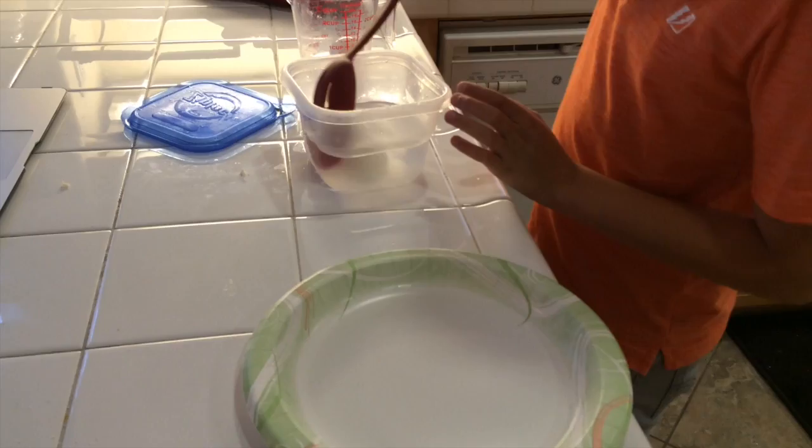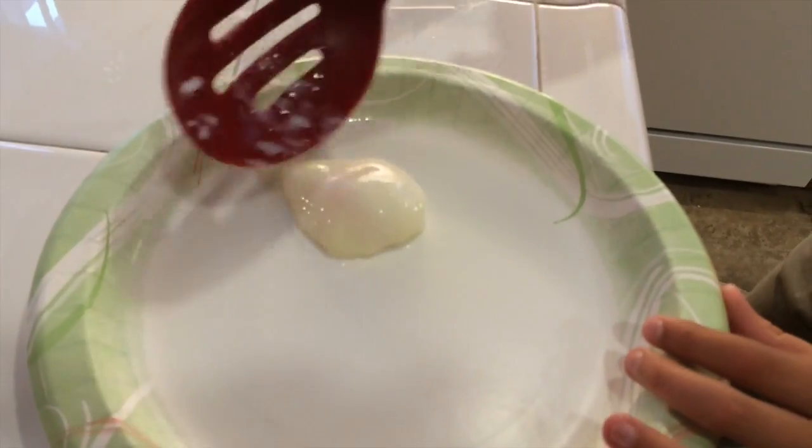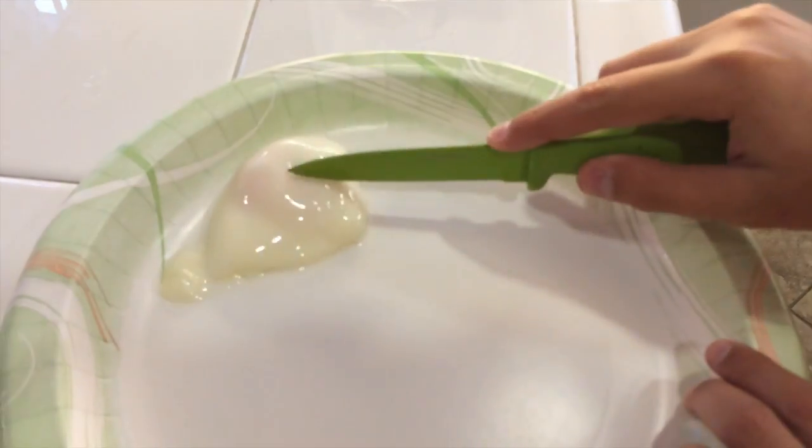So then you're gonna take that out, and just like with the muffin tin eggs, they should be runny in the middle but firm on the outside. As you see, mine was just a little undercooked, but if you do it a little bit longer, yours should be better.